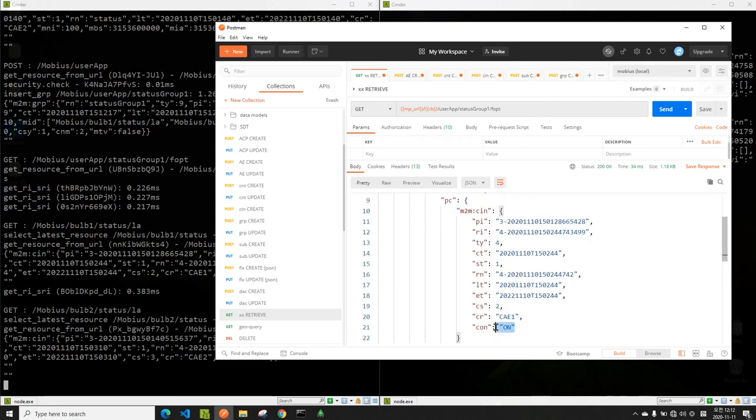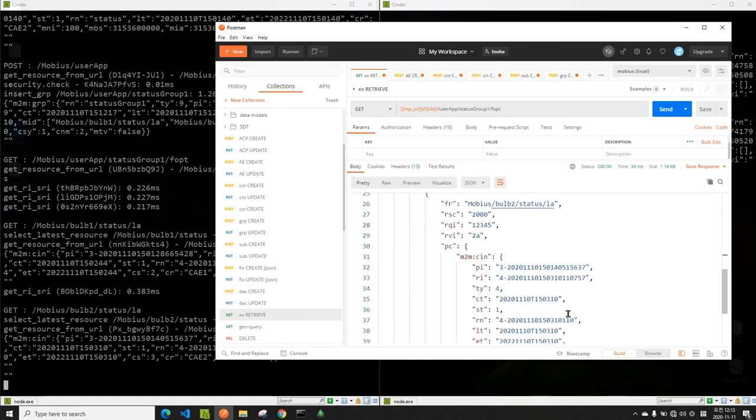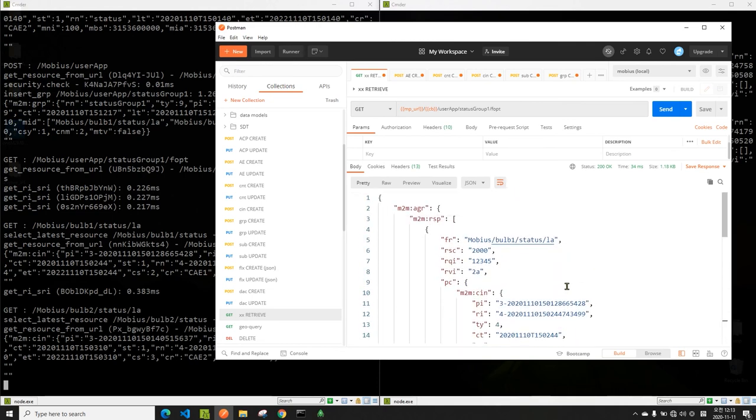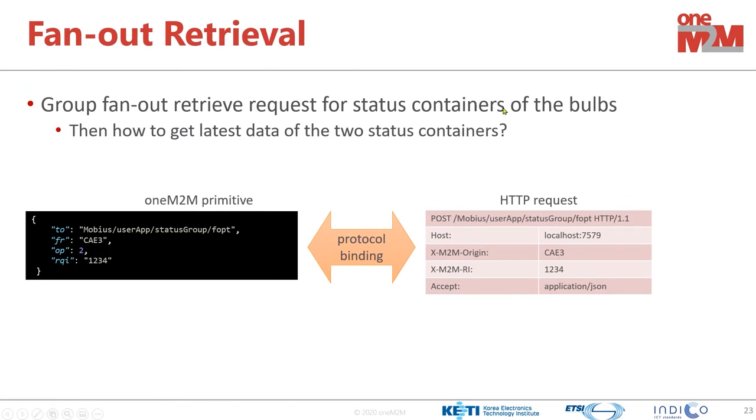For the first one, we created the initial status like on, and for the second one, we created the status as off. So this is one of the ways of getting the latest data of the containers.